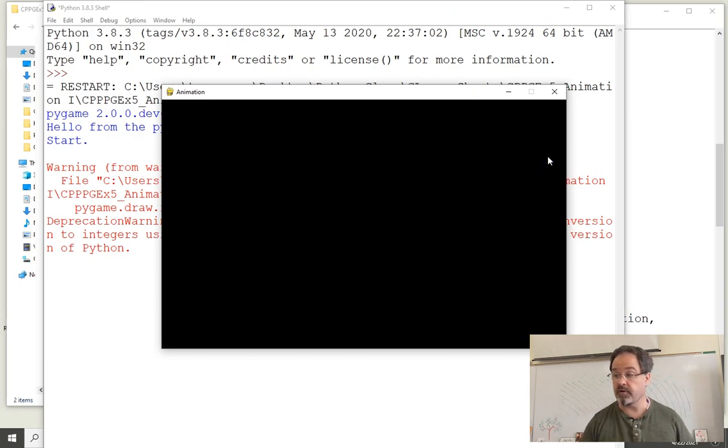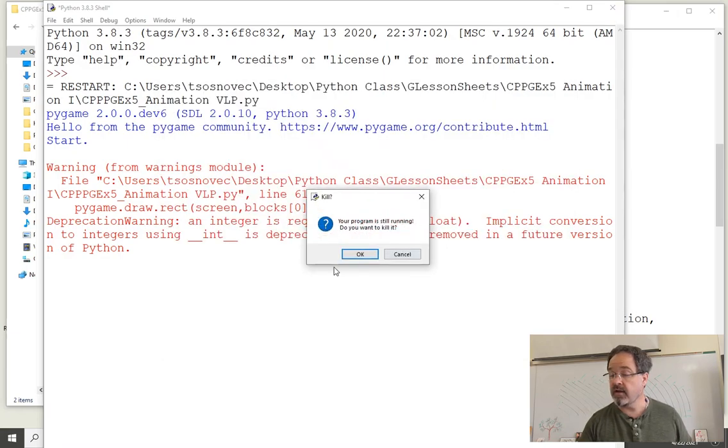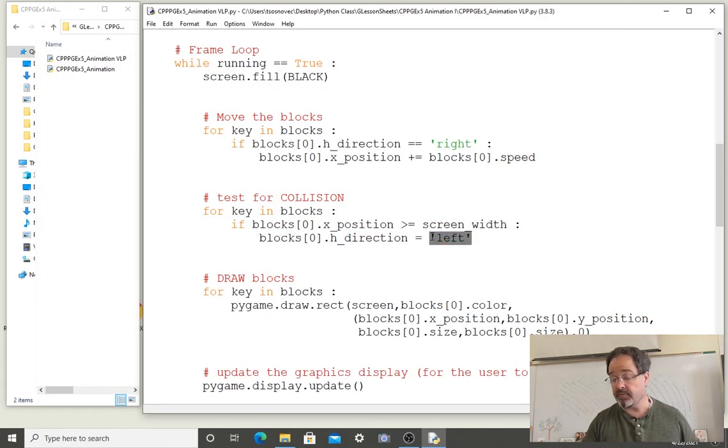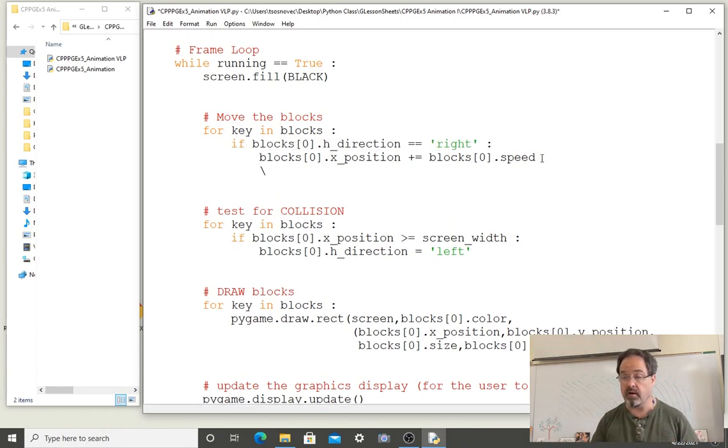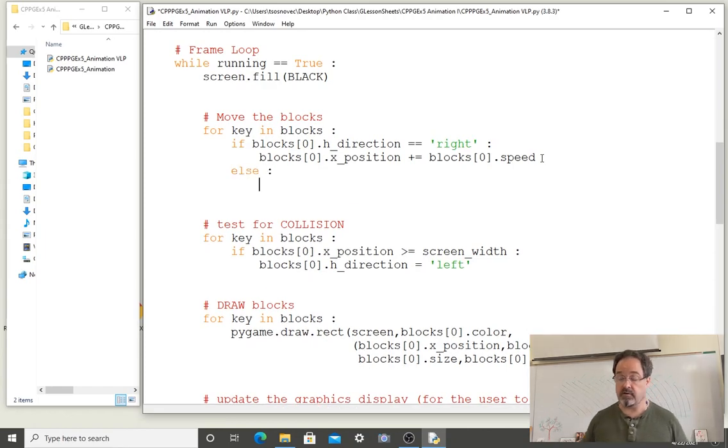But I thought the direction was going to change. Now, of course, it did, but that's only left is not a description that automatically works. We now have to code for what it means to have a direction that is left instead of right. This condition right here is only when the block's direction is right. So in the move the blocks, we could write an else condition. If there's only right and left values for this attribute, then if it's not right, it's going to be left, and we don't have to say whether it's left or not. So this is, if the H direction is not right, it's going to be left.